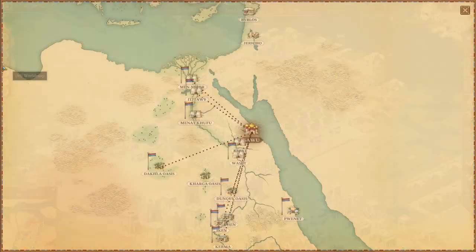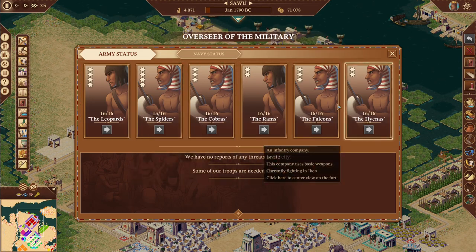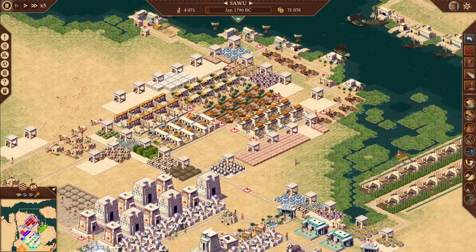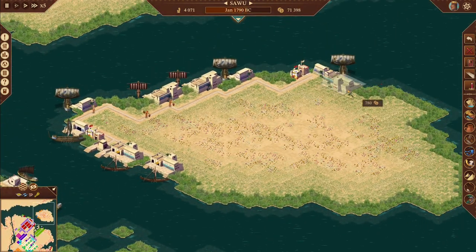We need to send troops again. Or did we not? Was that not good enough? All of my troops are at Iken, dude. Literally, I can't have any more. Can you go to Iken? No. Get two more warships in. Let's put one right there. I can't.